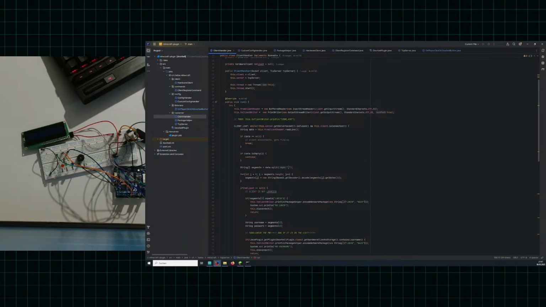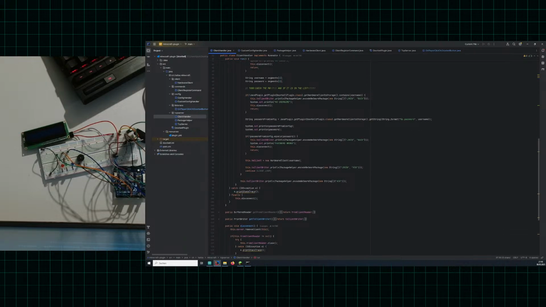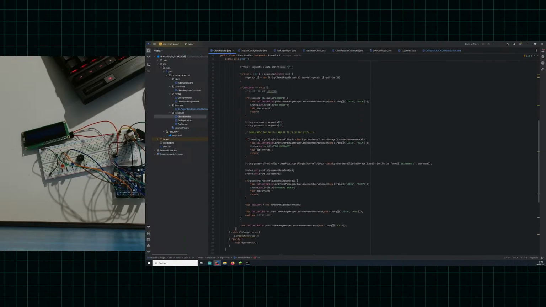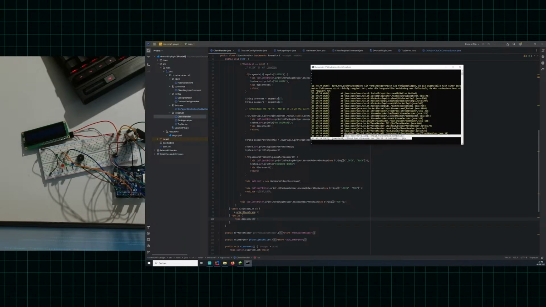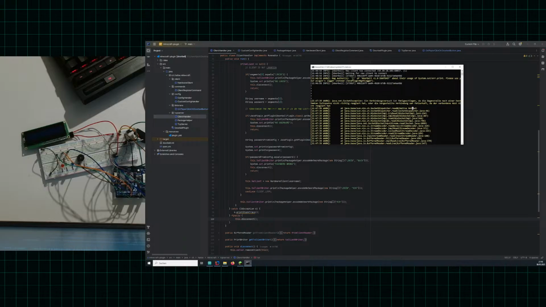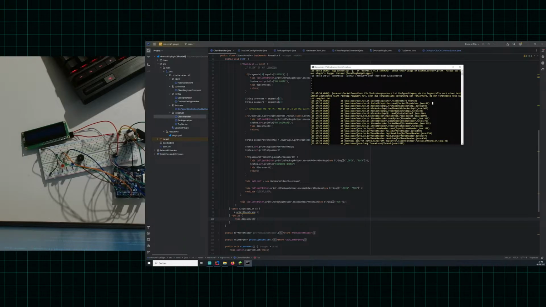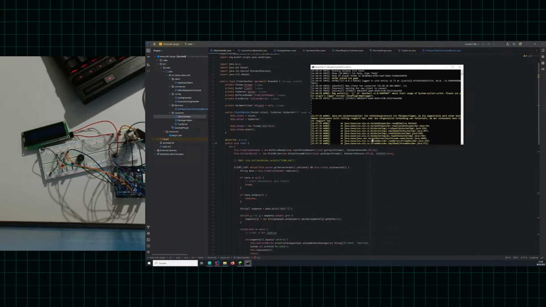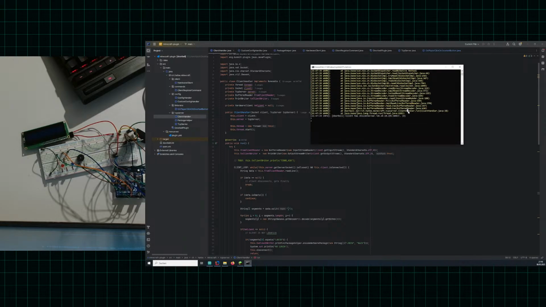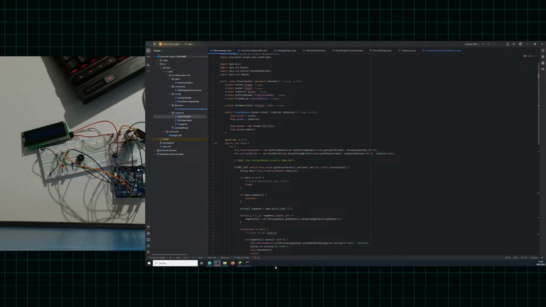Because this checks here, while the server socket is not closed and the client is connected. And what happens when the client is no longer connected? Here the client loop runs out and then it goes to the finally. So eventually it should go in the finally. So perfect, you see, I get an exception that the client is disconnected, and I think it's just in the catch. Why do I get this? Yeah, I think this is not that beautiful to have it like a stack trace, but currently it works.